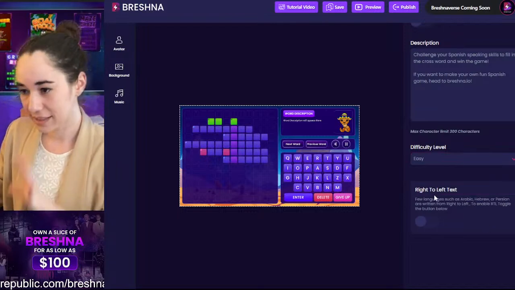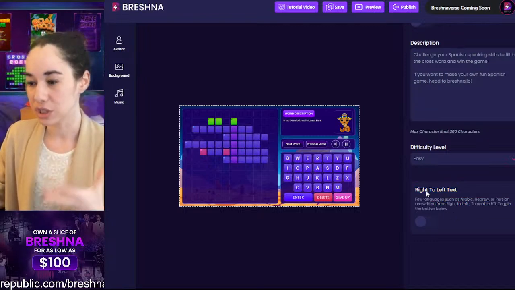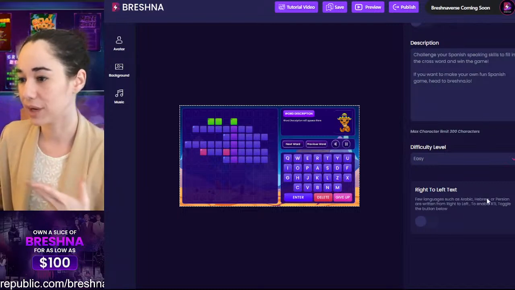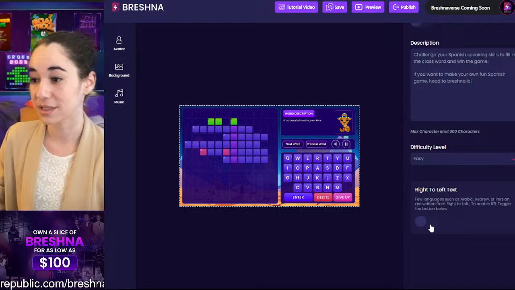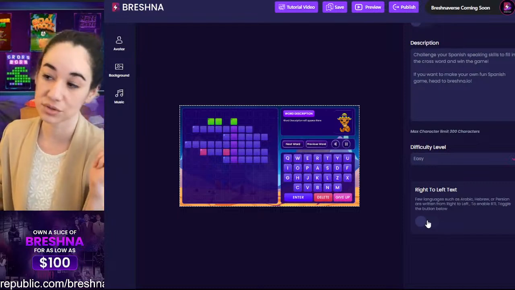And then finally, our right to left text feature, which is something we're really going to be playing with next week, is for you to use scripts that are right to left. Instead of like English or Spanish, which speak left to right, or read left to right, you can actually make games in any language. And so that means that you can do Arabic, Hebrew, Persian, Pashto, Urdu, any of those. You can totally do that fine. You just toggle this on.